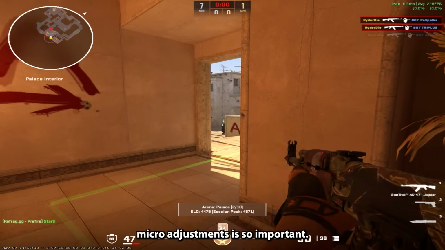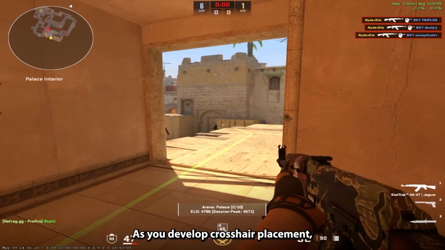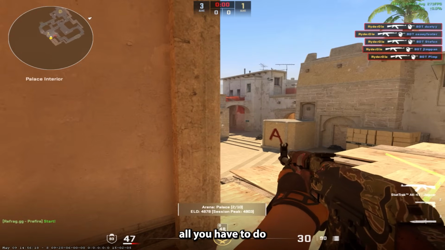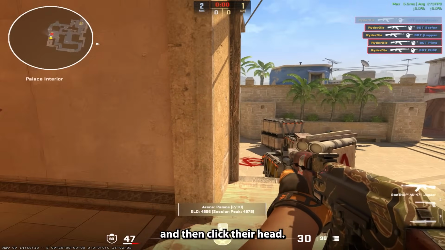This skill is why practicing micro adjustments is so important. As you develop crosshair placement and start to get really good at it, you'll notice that 90% of the time when you see an opponent, all you have to do is make a minor adjustment, counter strafe, and then click their head.